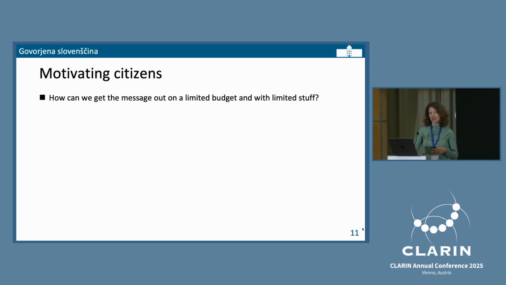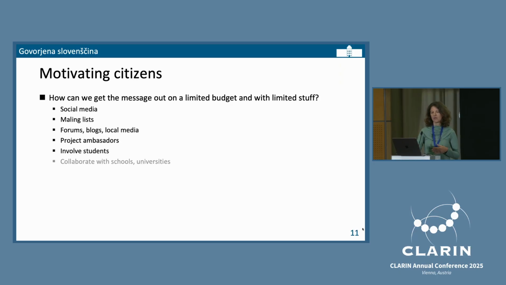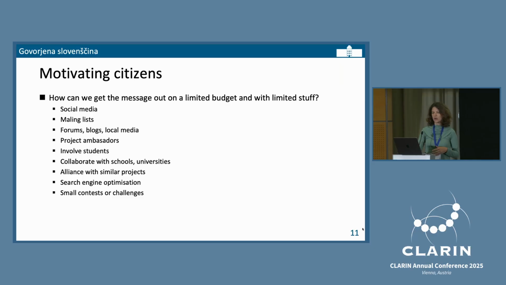So this final step, how to get the message out, if there are not many funds for commercial advertising. Here are some ideas that we have listed so far and that we will pursue. In the next year there is a plan to test this, to approach this task also from the research perspective, and hopefully in a year we will be able to report some results on how people respond.